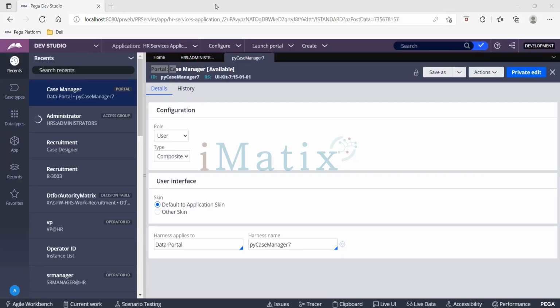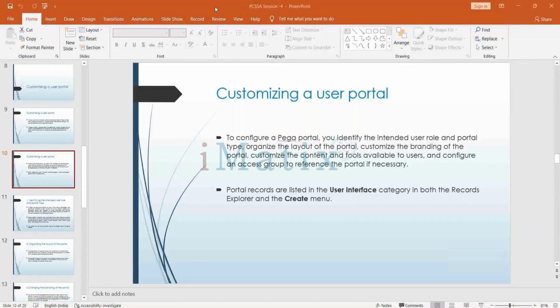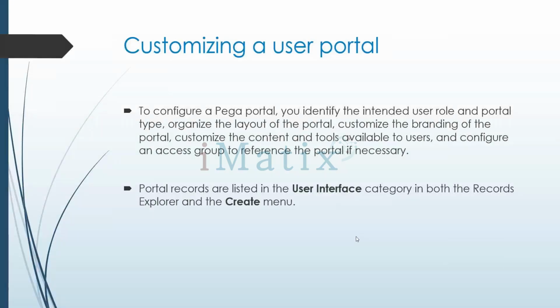Probably this is going to be your first step in the customization of the user portals. I'll be switching back and forth to the PPT and the studio. The first step, we are going to look at 5 steps as part of the customization process.